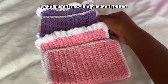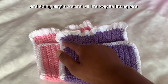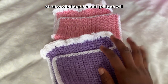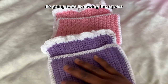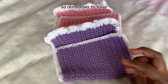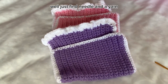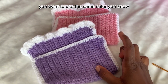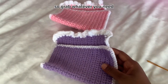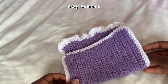I just finished my second bag — the ruffles, the single crochet all the way around the square. Now the next step is sewing the two squares together. Make sure to have a yarn needle and use the same color yarn you used on the edge. Grab what you need and I'll show you how to sew the squares together.